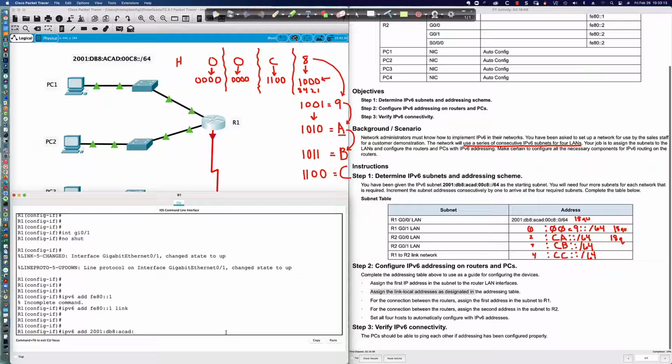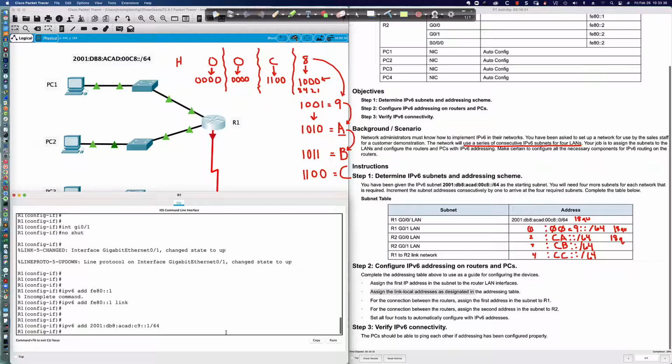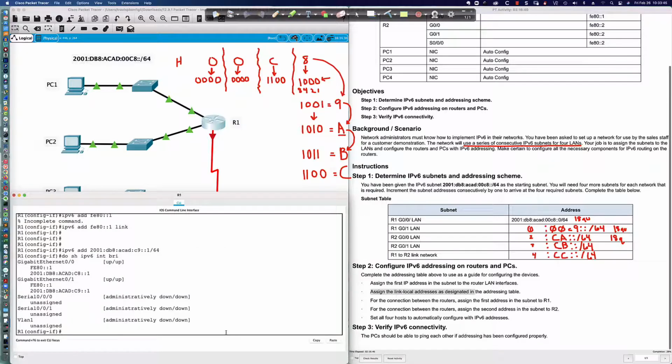Now we're into the subnet ID field. And let's do this. We used the preferred format just in that hextet on our first example. Now let's use the abbreviated format. Charlie 9. And again, first IP address in the subnet gets assigned to the router LAN interfaces, /64. And there it is. And we bumped up our points. And so now if I say do show IPv6 interface brief, you can see that both gig 00 and gig 01 are properly configured. Now on to the connection between the routers.